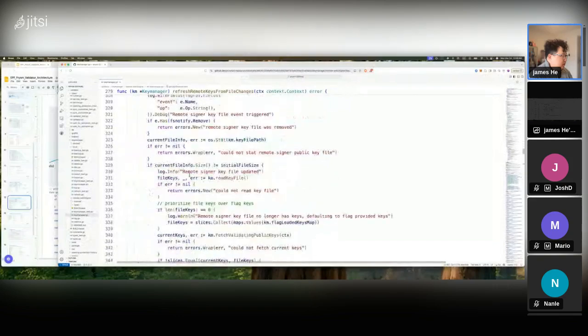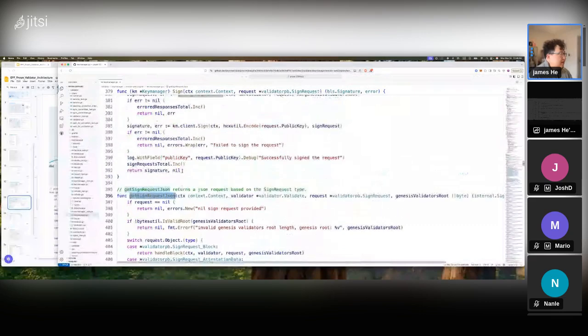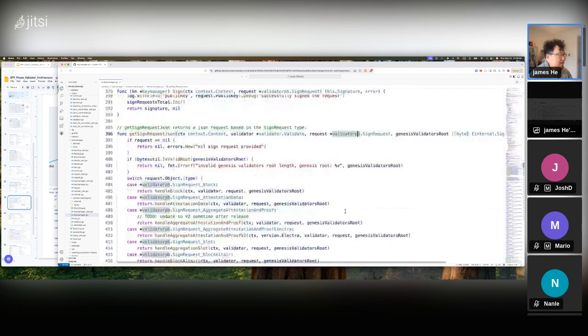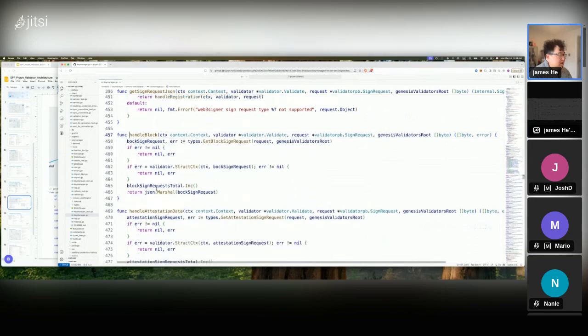Sorry, got to go find that function again. This get sign requests JSON. So instead of signing it locally, it will go create this request, and then it'll send that request to the remote signer. And this is to illustrate the types of requests that you can get. And then all this is doing is it JSON marshals the request.